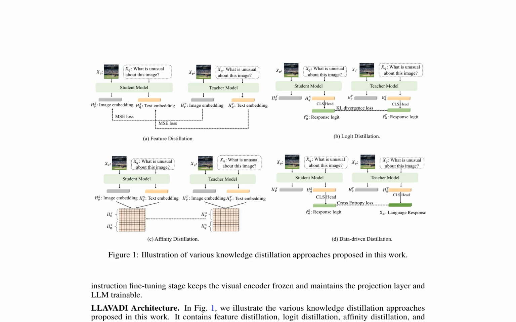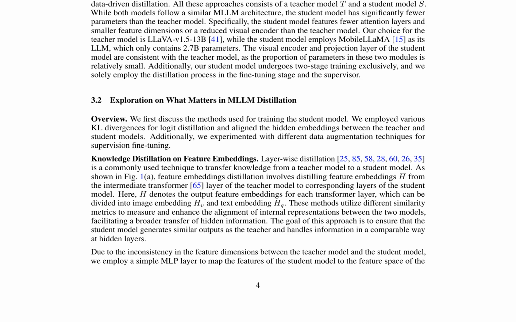LLaVADI explores knowledge distillation on multimodal large language models, emphasizing multimodal models that produce outputs closely aligned with visual inputs. Various knowledge distillation approaches are proposed, including feature distillation, logit distillation, affinity distillation, and data-driven distillation. These approaches consist of a teacher model T and a student model S, where the student model has significantly fewer parameters than the teacher model. The student model undergoes two-stage training, employing MobileLLaMA as its LLM, containing 2.7B parameters.